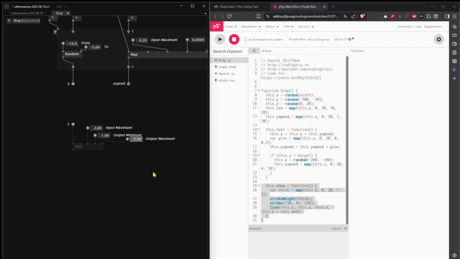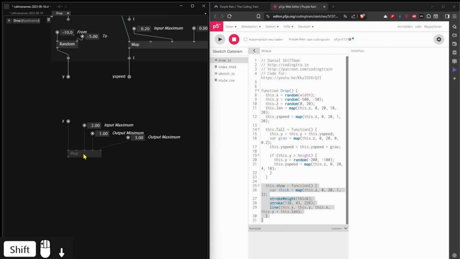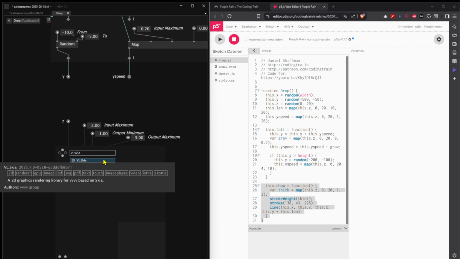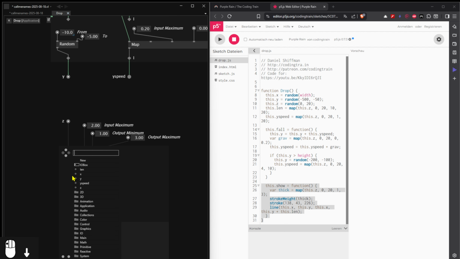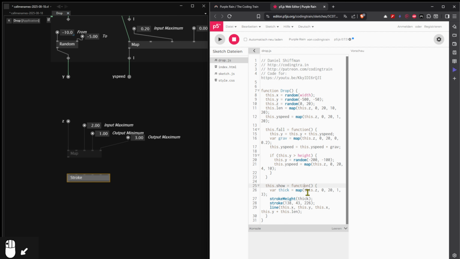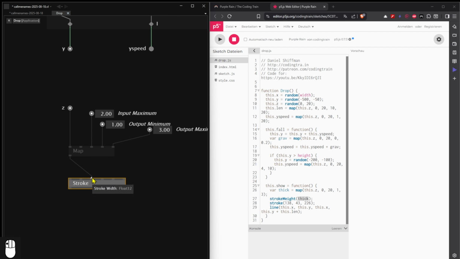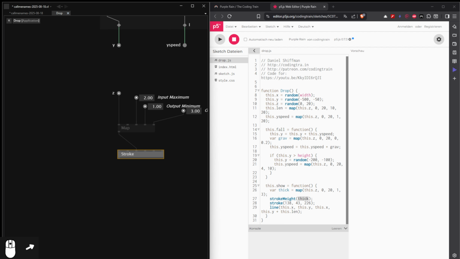Because we are using Skia for rendering the lines, we have to add the via Skia package. Then we add the stroke, because this is mapping the thickness, it's creating the thickness for the stroke weight. And we add this to stroke width. And then we already have that.